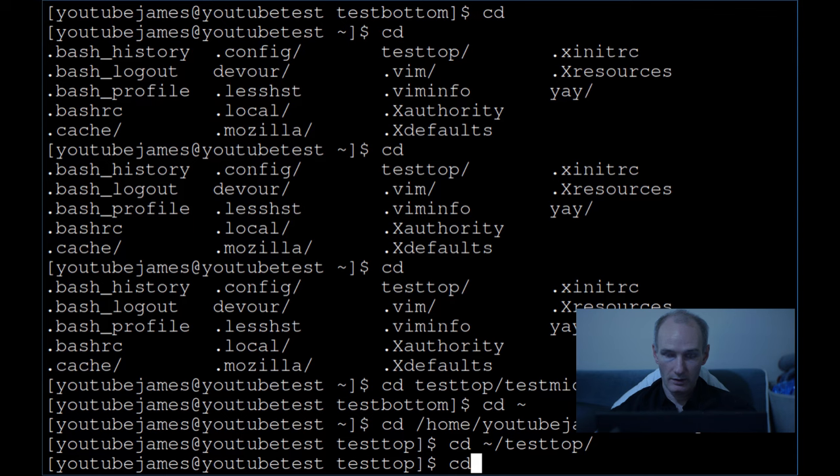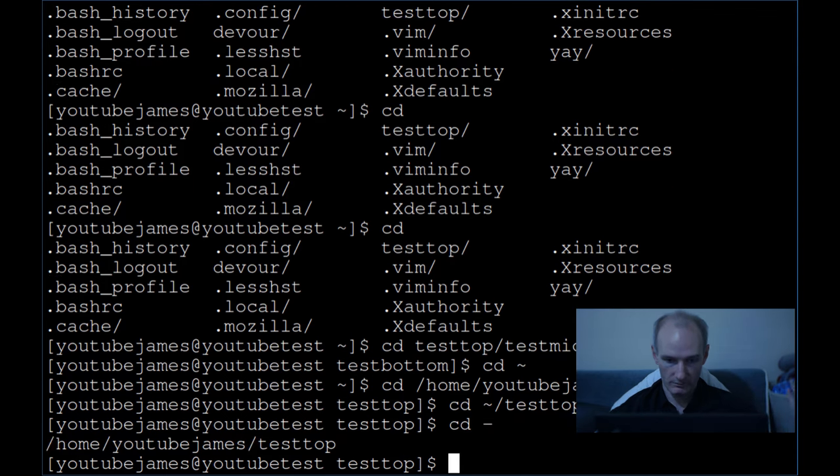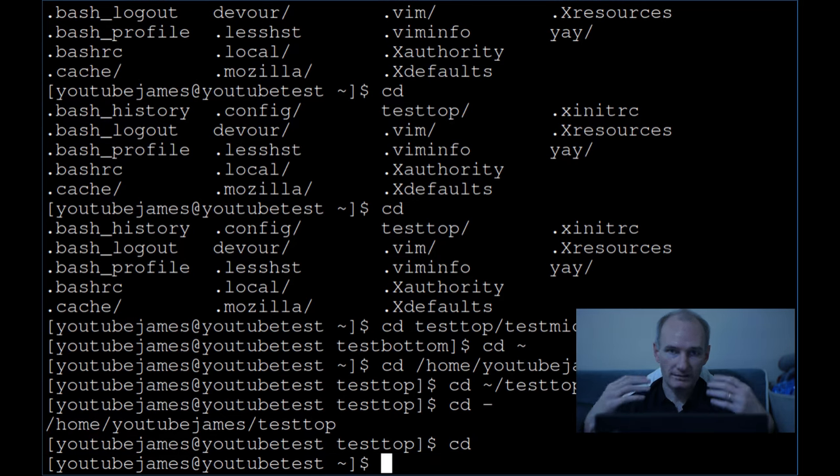If I want to go back to the last directory I was in, which will be the home, I can do cd space dash. And it also gives you a prompt to tell you your last directory. I was in test top, actually, last one. Okay, so that is probably going to be most of what you're doing, going into directories, going out of directories, checking files, opening files. You're always doing this in bash.